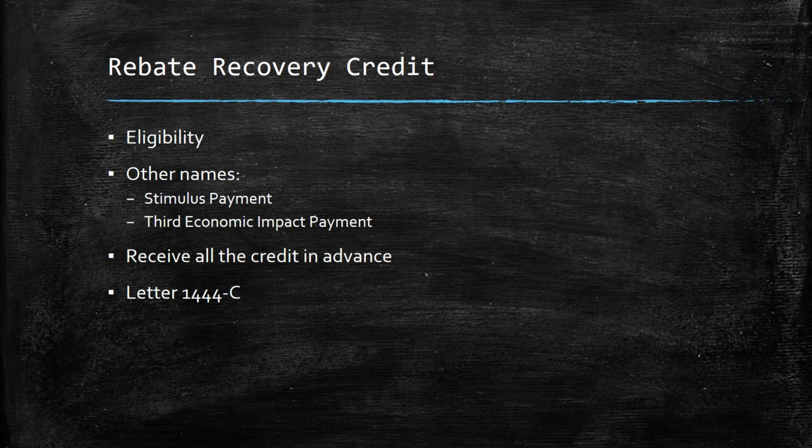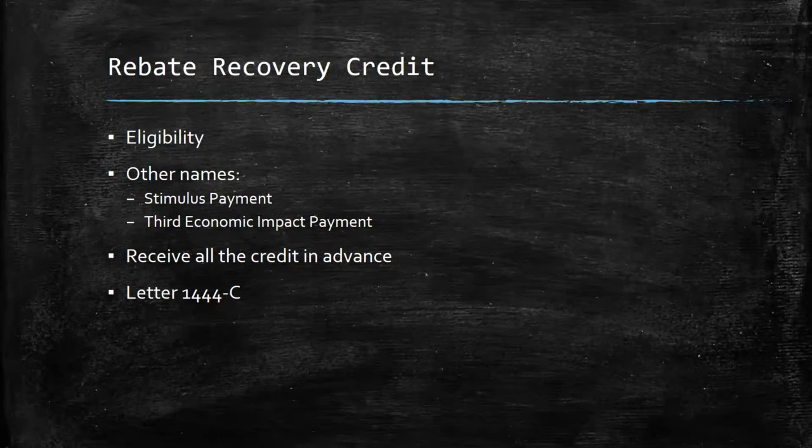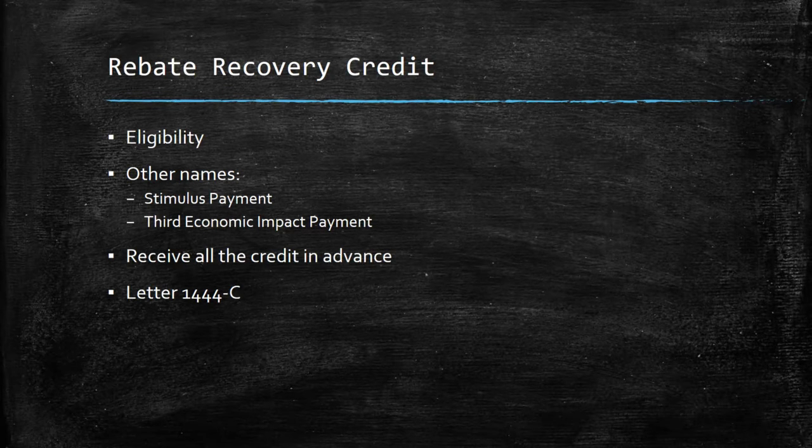So if you're a married filing joint situation and you make $150,000 or less, you got the full $1,400 credit. But this one's interesting too because it's another advancement of a credit. It's based off of the 2021 tax year. So if in 2020 people made less than the $150,000, the IRS sent them this payment for everyone listed on the tax return. In 2021, they may be over that amount, but it's based on the 2020 taxes initially. So the IRS said they will issue this advancement based on 2019, 2020, or 2021.